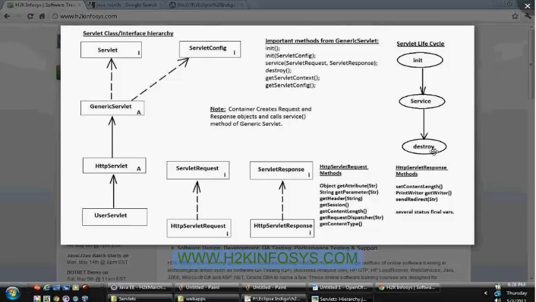So just before you shut down your application server, all your servlets will get destroyed, and during that time the destroy method will get called. Just like your finalize method, whenever your Java object is removed from the memory.